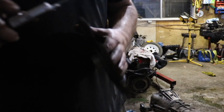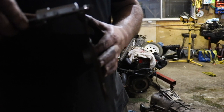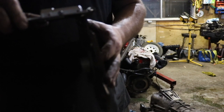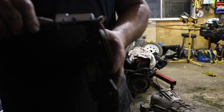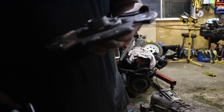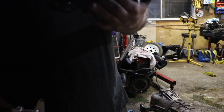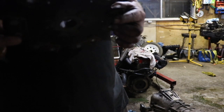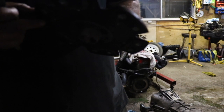All right, so clutch disc. At its fattest, we got 306, 306, 306, 306.5, 306. She's supposed to be at 330, so yeah, that's under tolerance. Actually, Mitsubishi recommends 330 new and then replace at 320. So we're at 306. That means this clutch was probably slipping all last year.